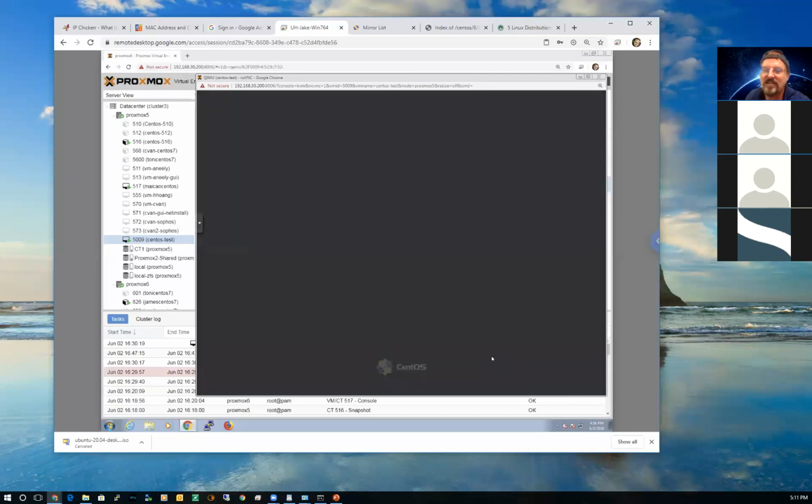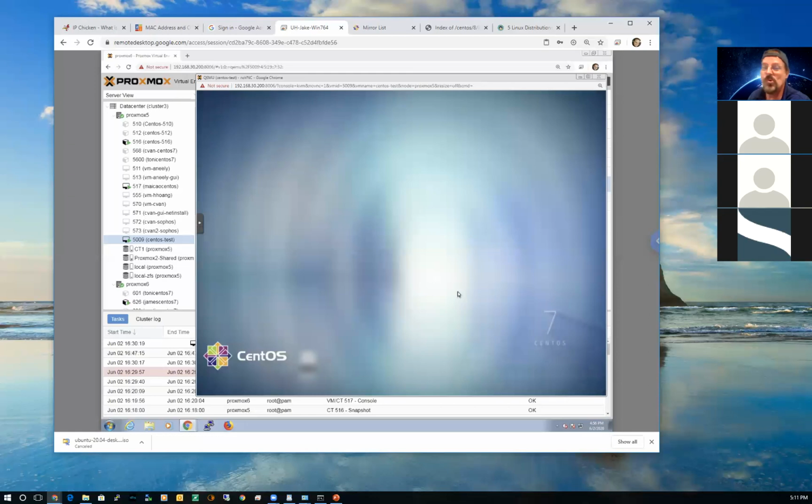Are you guys excited? Ooh, look at that. It's asking me to log in as Jake, not as root, as Jake. Sign in. Ooh, CentOS. How sexy that is. Actually, CentOS 8 is even sexier.